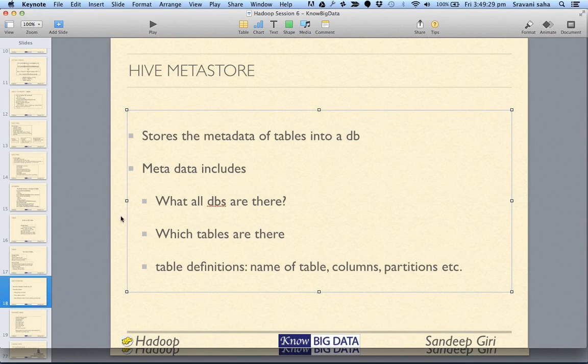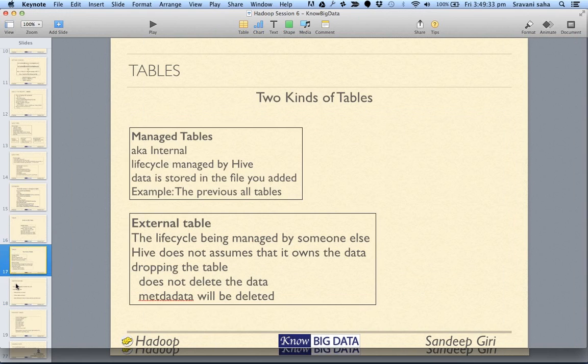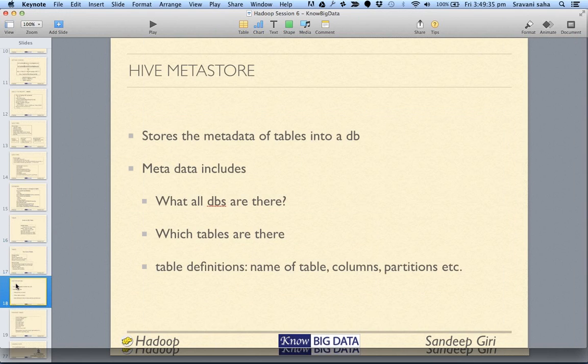So, Hive Meta Store is something which stores the metadata. Whenever we are creating a table, we define the columns, we define what are their data types. All of that information is stored in Hive Meta Store. Even the namespaces, the database, everything is stored locally on a Hive Meta Store.